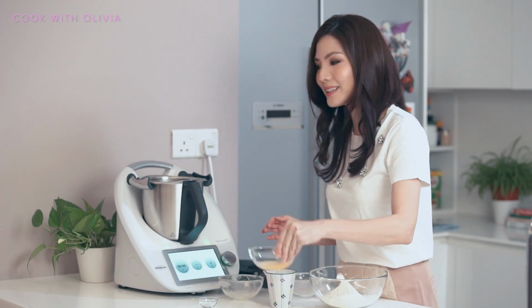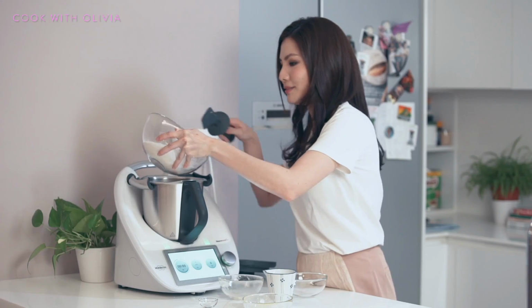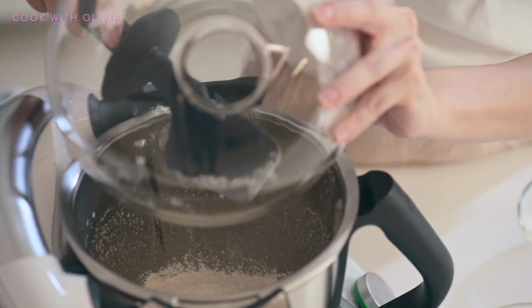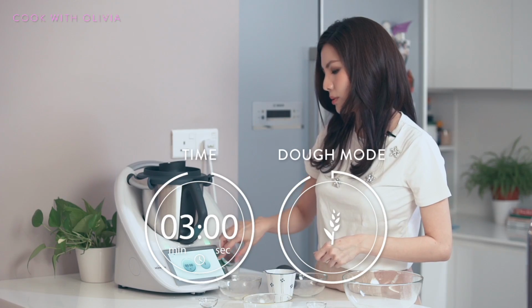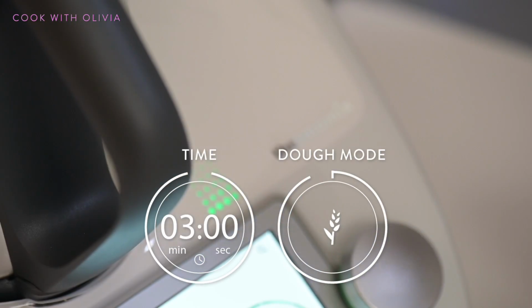Next, we're going to add egg, flour, and salt. I'm going to knead for 3 minutes.